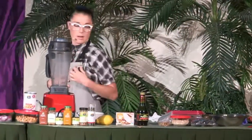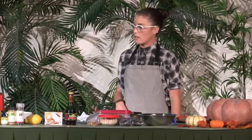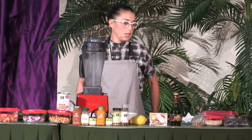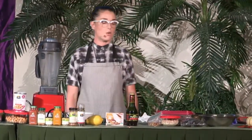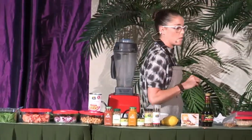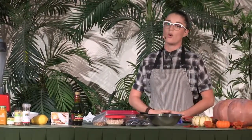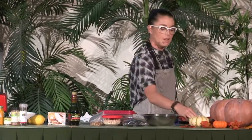So the recipes I'm gonna do are on page 20. It's the Moroccan chickpea and sweet potato stew. And then on that same page below that is the tofu sour cream. So that's gonna go on top of the stew. And then the dessert I'm making is on page 26, and that's a banana oatmeal cookie. Yay. Okay. Let's get started.